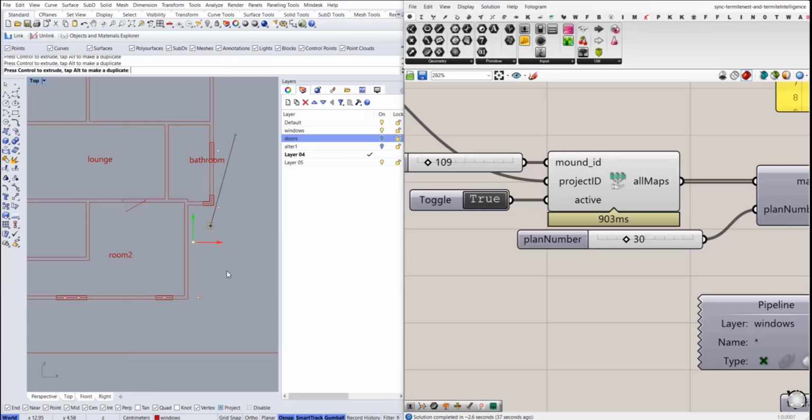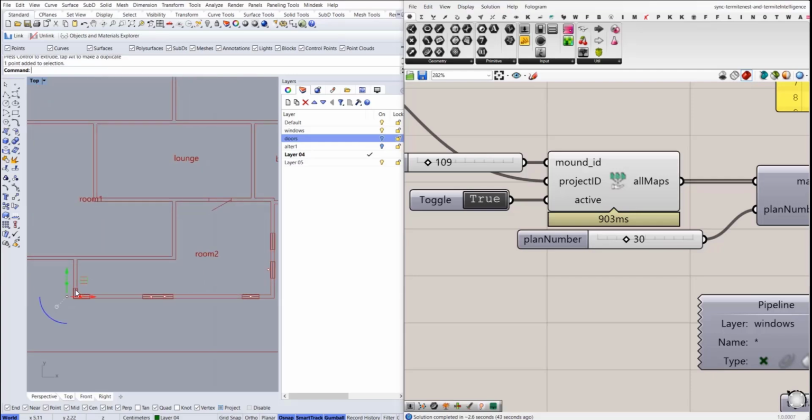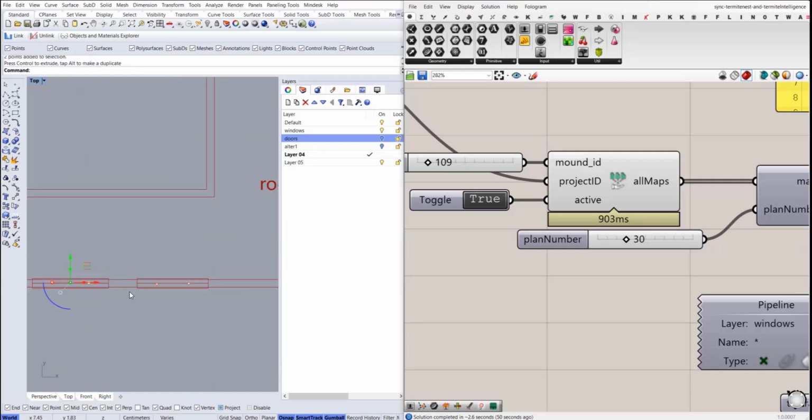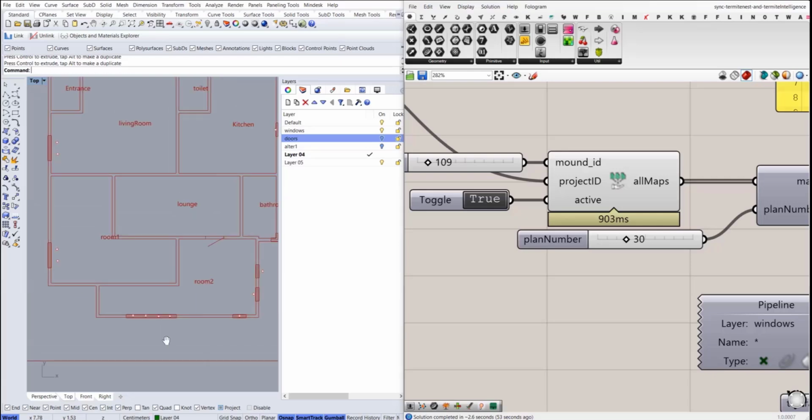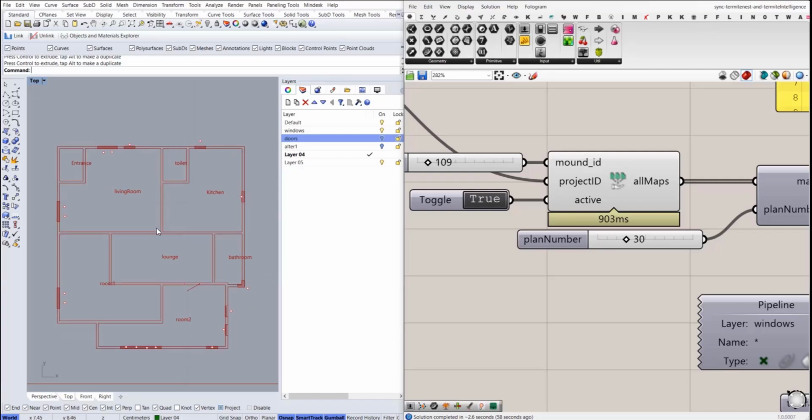Oh, here better for the room. I add 2 more windows. Well, here, make it one large window here, and yeah, that's it.